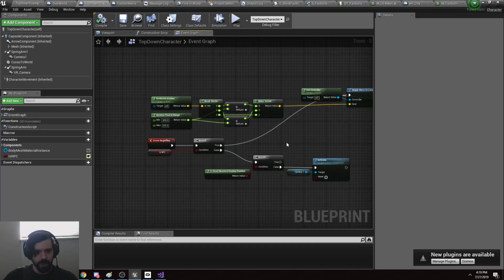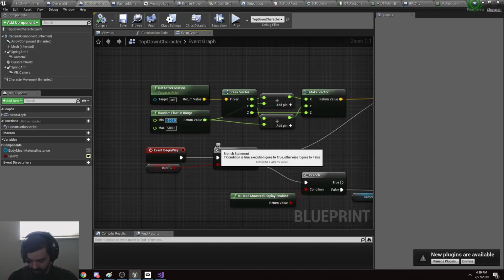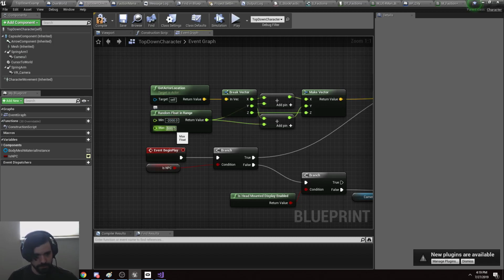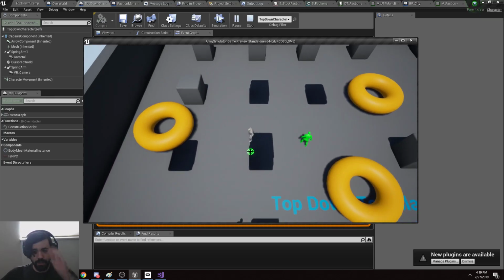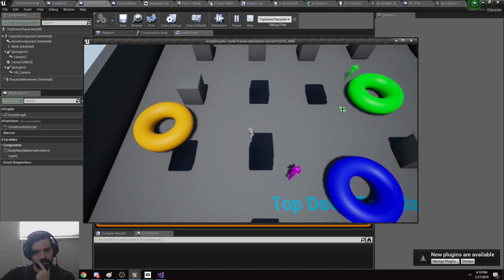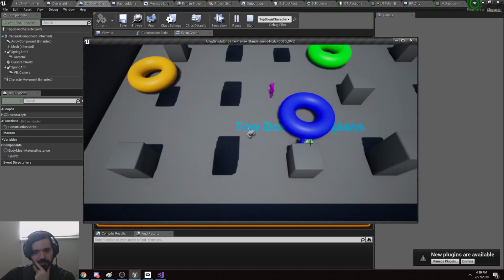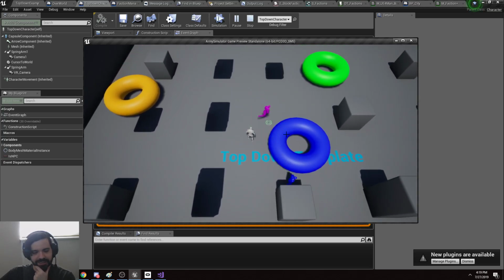We're going to go to our event graph, and this range here, we're going to crank this up. Let's make it 2,000. They're going to go pretty far. And now they will go out and try to claim cities. Ooh, so close. He was close. Oh! The blue one stole it just right before him.